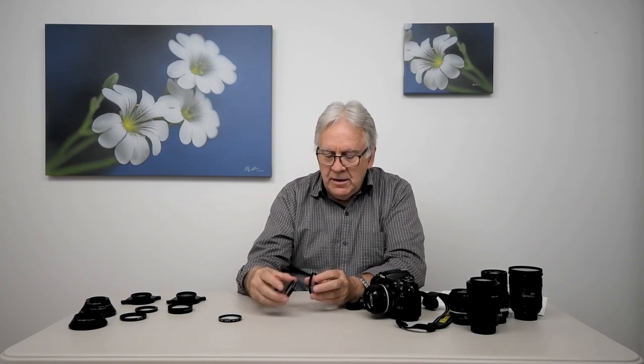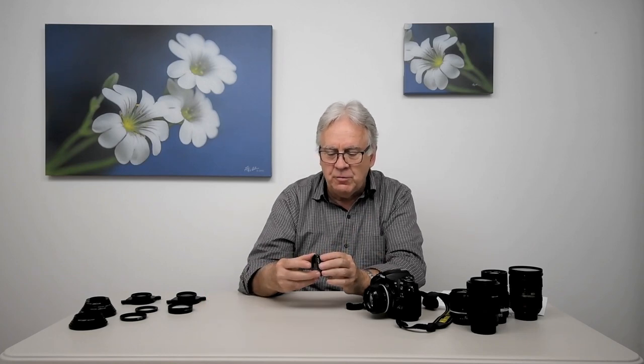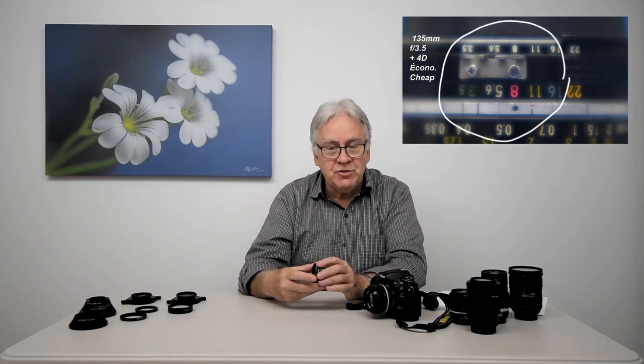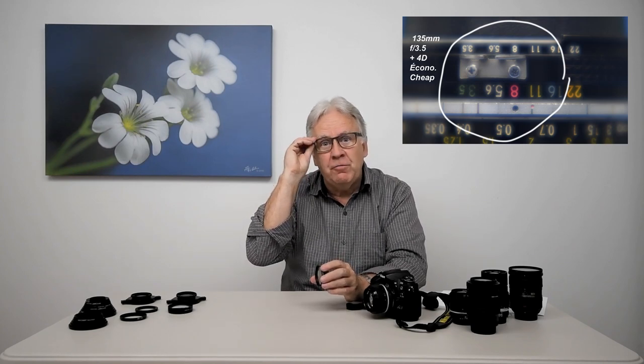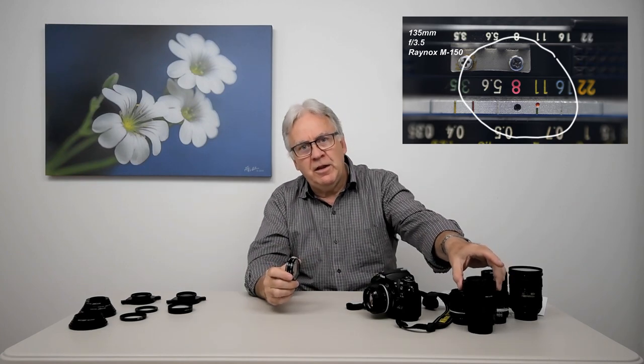Always put the strongest one first, followed by the next strongest power — plus-two, for example — then the plus-one if needed. Expect to get some softening or fog in your image when stacking. That might be the effect you're looking for if you want to take a flower picture with a soft, foggy mood. But if you expect good sharp quality with excellent contrast, don't stack close-up lenses together. Try to use only one and instead increase the focal length of your primary lens.